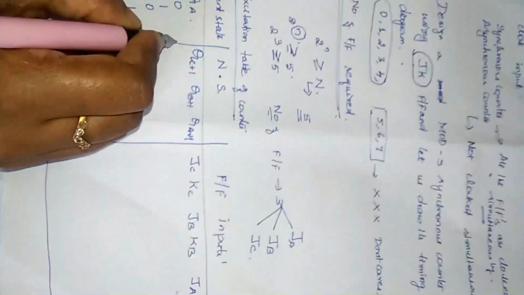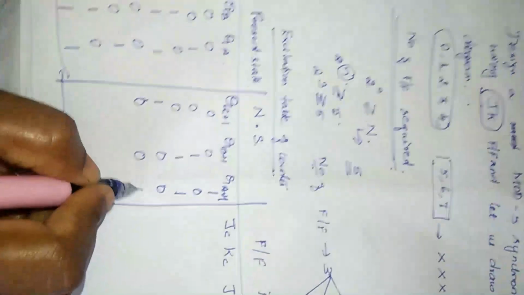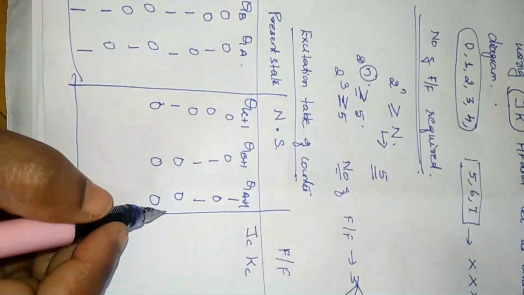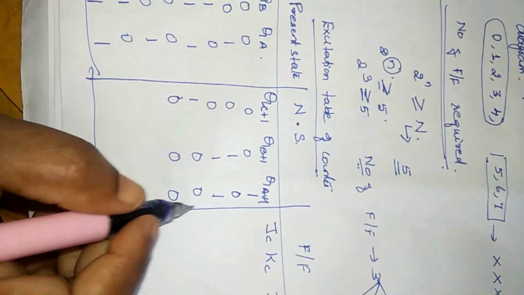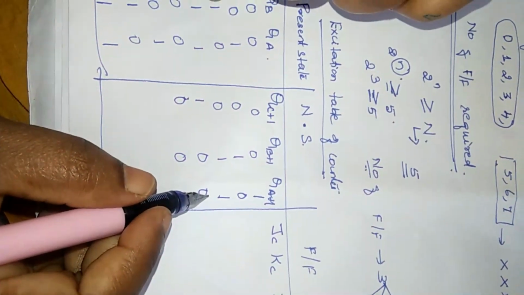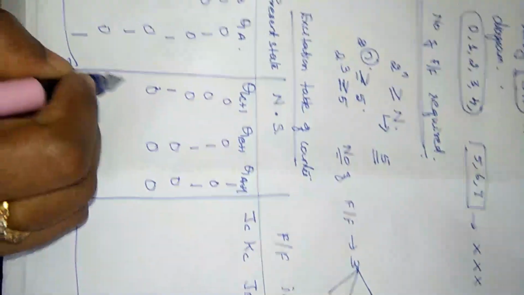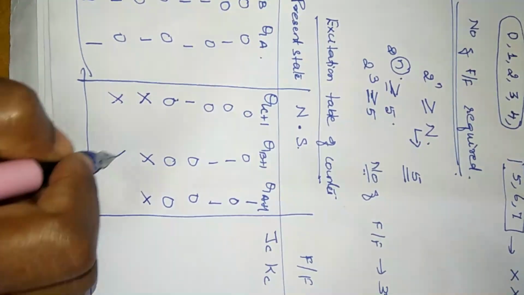And the counter counts, as we know, for 0 it counts by 1, so here it is 1. For 1 it is 2, for 2 it is 3, for 3 it is 4, for 4 it is 0. Correct? Because the mod 5 counter counts from 0 to 4, right? So it is 0, 1, for 1, 2, for 2, 3, for 3 it's 4, and for 4 it is 0. Okay, and from 5 you have the don't care case.